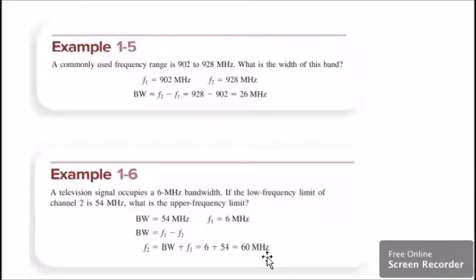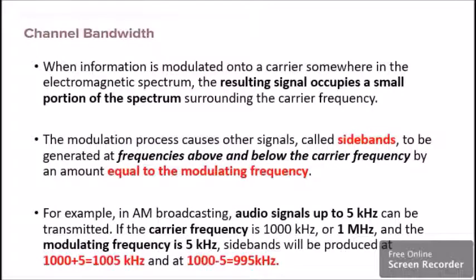And if you try to check this, if the higher frequency limit is 60 megahertz and the lower is 54 megahertz, if you subtract them, there is a difference of 6 megahertz, and thus that is your bandwidth, which is true to the given, 6 megahertz daw yung ating bandwidth. Alright? So I hope it is clear that bandwidth is just the range of frequency, and thus the higher frequency limit minus the lower frequency limit.